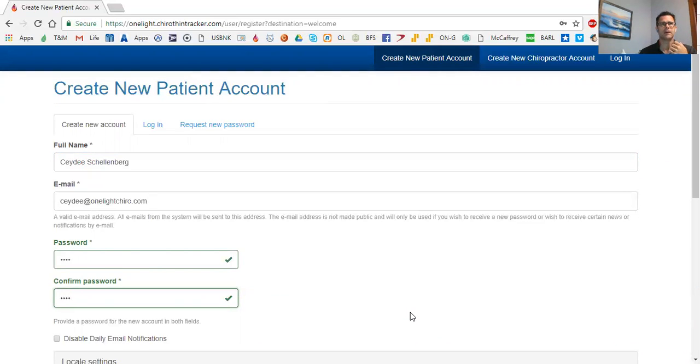So it's automatically going to populate your subdomain link that your patients are going to want to go to. And in that email, it's written that their login credentials are going to be the email address that they would like to use that they gave you. So make sure this email address that they gave you is the one that they have access to. It's a work email, or it's not a work email. It's one that they want this interaction between you and them to go to. So make sure you're aware of that.